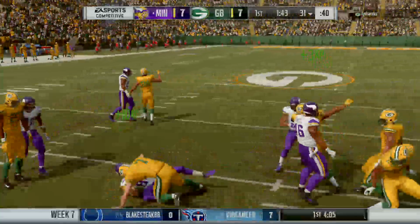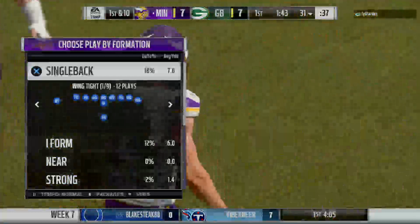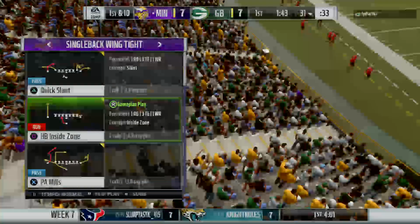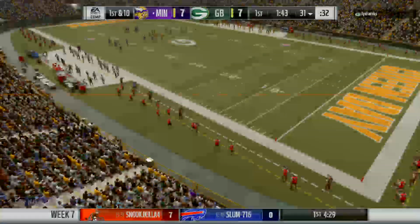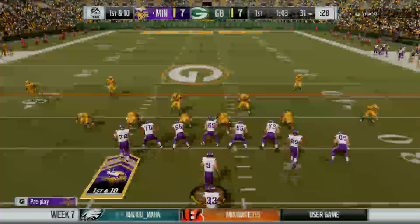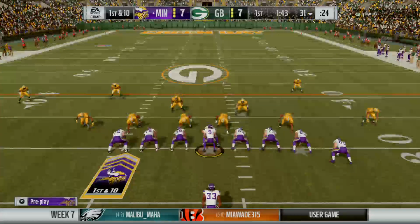And nice work on the return as they'll start their drive just past the 30-yard line. And now out comes Minnesota. And they're hoping to redo their efforts in the last drive when they got into the end zone. And just think of what it's like now on the sideline, because when you score a touchdown, you have to go over and look at the tablet and see what you did on the last drive. When you scored points, it's a whole lot better view than when you're trying to figure out how to fix things there.